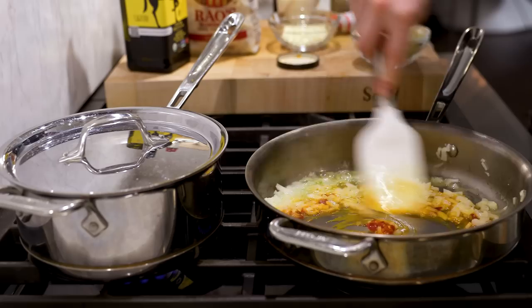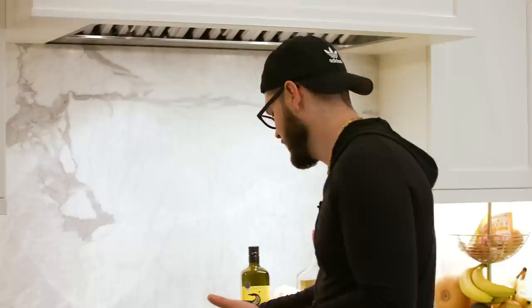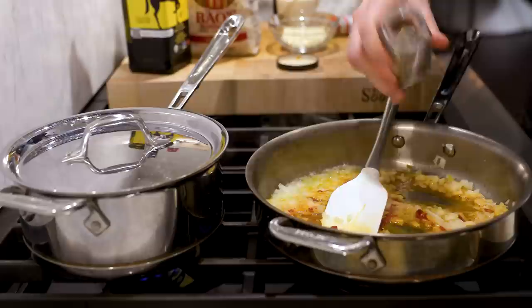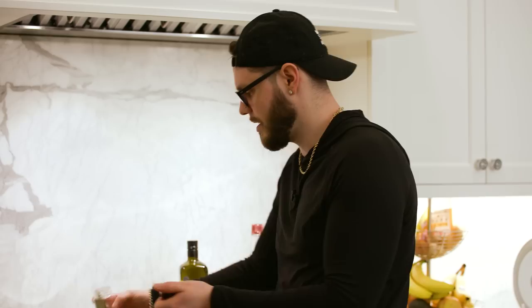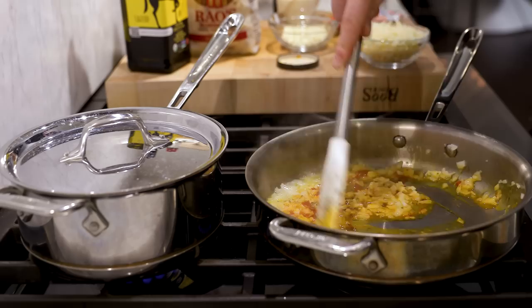What we can also add to this in the moment is some oregano. So I'm gonna go in with about, let's see, 1/2 teaspoon of some dried oregano, just a little bit more. I'm a fan, boom. And we're gonna let these toast in these oils. We're gonna let them cook. We're gonna give this a little moment to become something incredible.